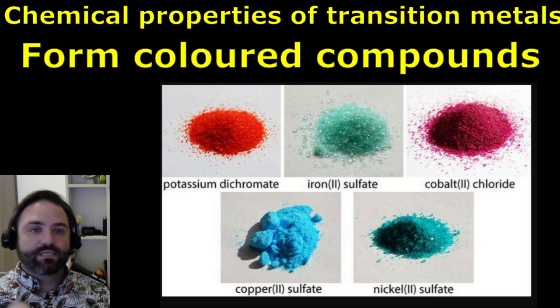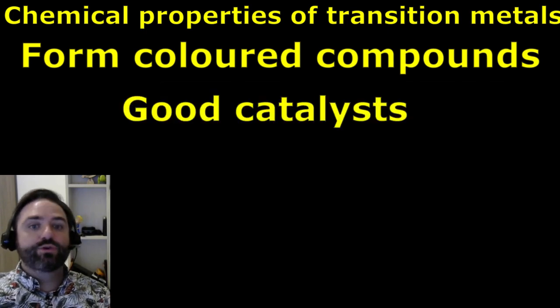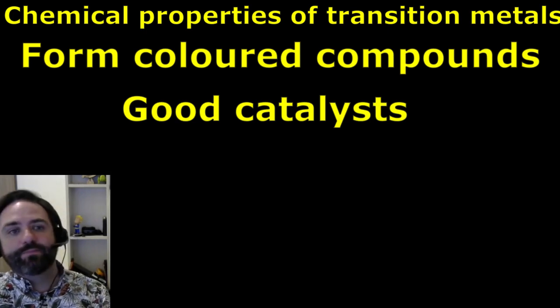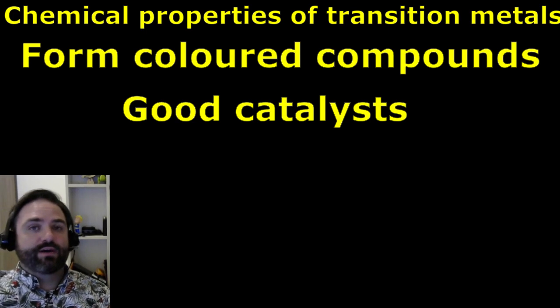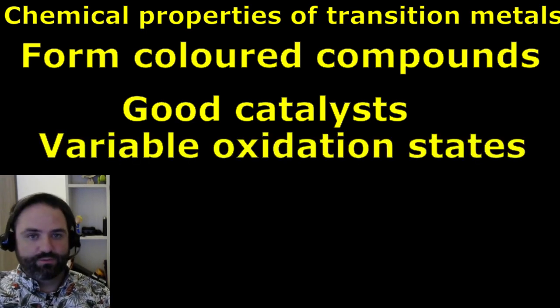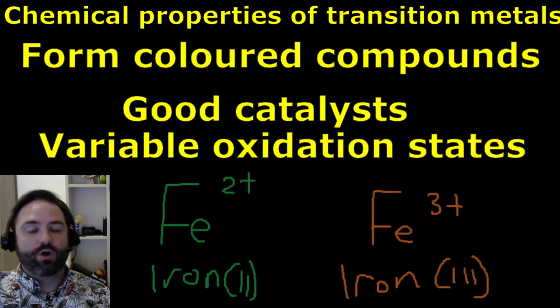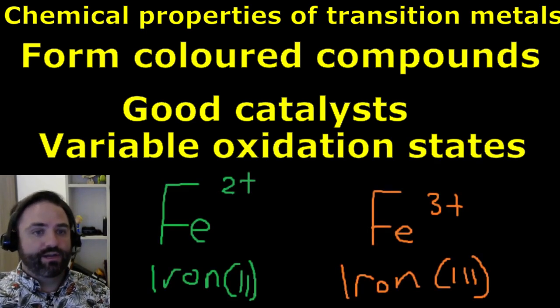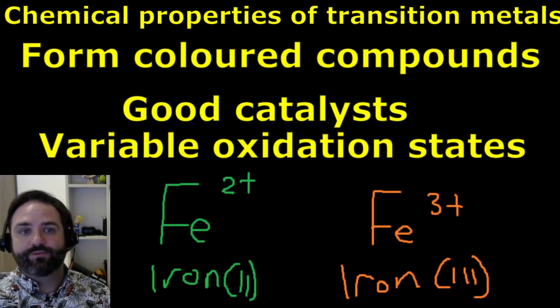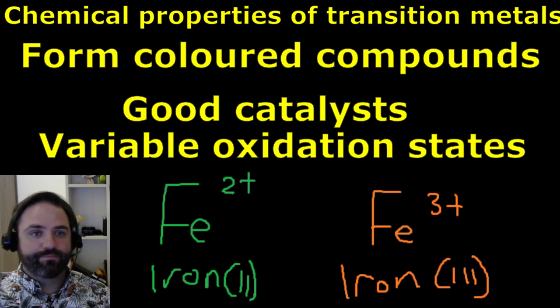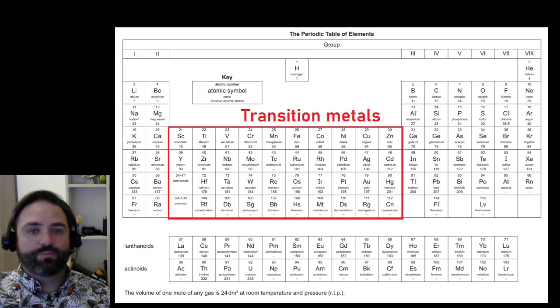Transition metals are excellent catalysts. They are often used in chemical reactions to catalyze a reaction, make it happen more quickly at a lower energy. Transition metals also have variable oxidation states, and what that means is they form more than one type of ion. For example, iron, Fe, can form +2 or +3 ions, so it can have an oxidation state of +2 or +3. So that's a transition element, a very important block in the periodic table with their own properties, but not in one of the numbered groups.